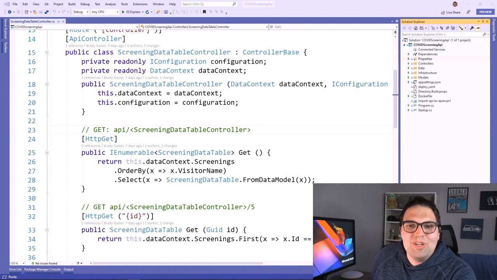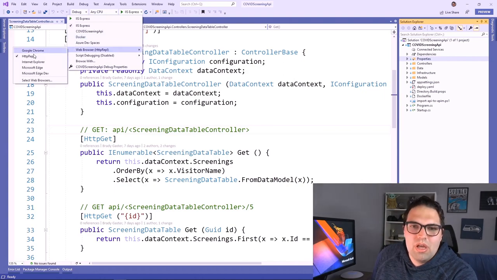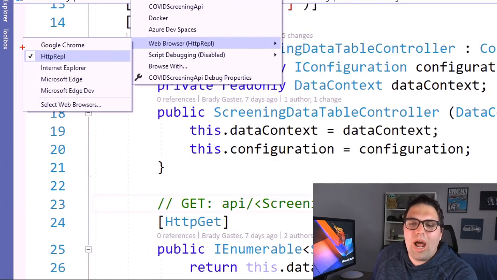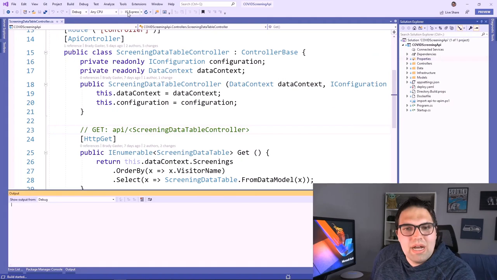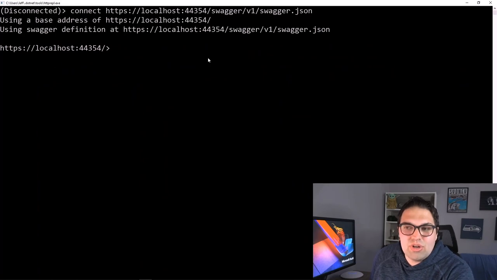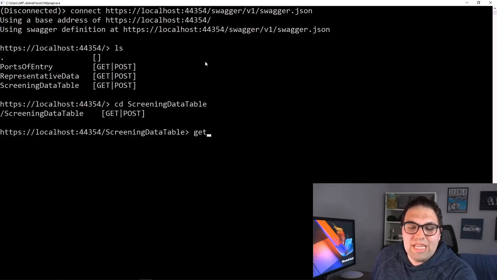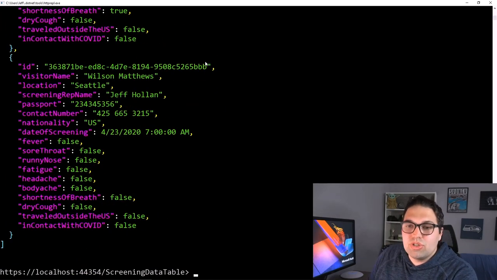But I want to showcase this pretty cool new tool right inside of Visual Studio and .NET called HTTP REPL. What HTTP REPL allows me to do is browse and debug my API the same way I would navigate a folder structure. So I'll start a debug session. It's going to open up this console window. You'll notice instead of being connected to the C drive, I'm connected to localhost. I can now navigate using dir, or if I want, I can type ls. It's going to return back to me the different endpoints, including our screening data that we were just looking at. Let's navigate to it and even do a get. It's now executing my code and returning that data from Cosmos DB now within my Visual Studio project.